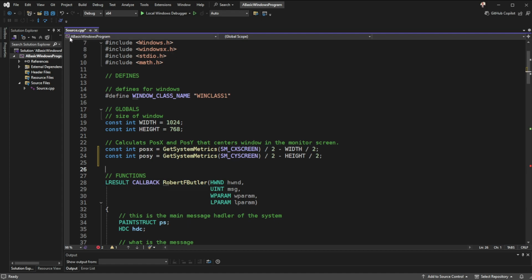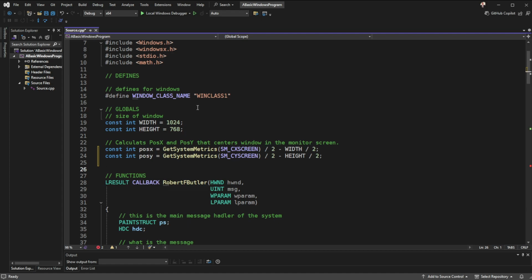but pretend like this whole screen right here is the monitor screen. And say that monitor screen is way bigger than 1024/768.